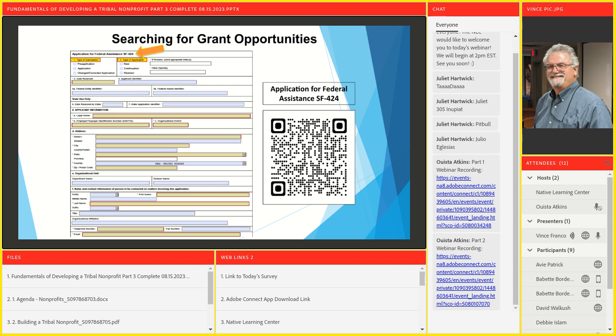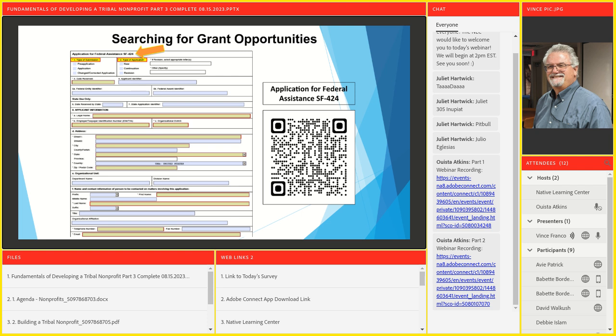It's referred to as SF 424, standard form 424, which is the application for federal assistance. You can go to the QR code there. It should take you straight to that application. It is a standard form used for all federal grants. You can download it at any time. You can go ahead and start preliminarily, literally print it out if you wish to. Oh, it's a fillable PDF, so you can download it and fill it out and have it.